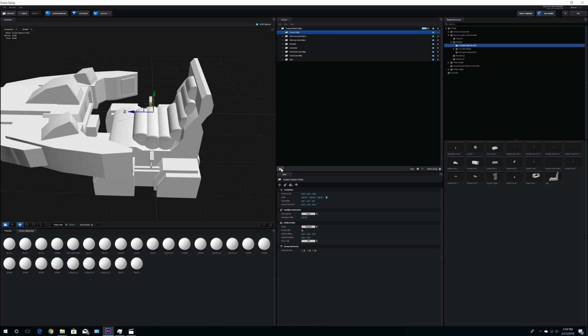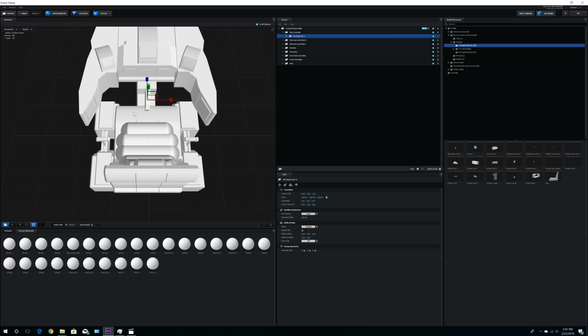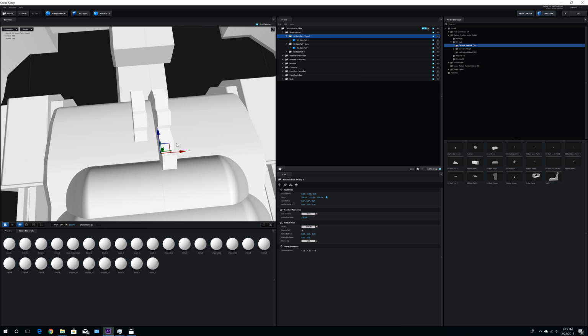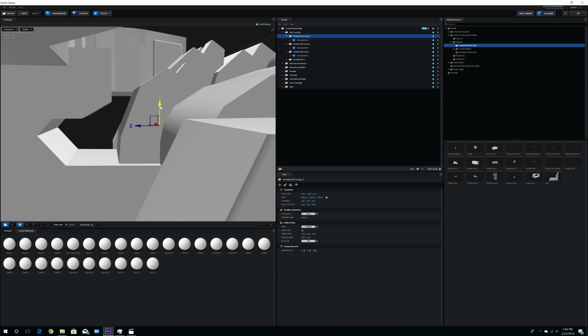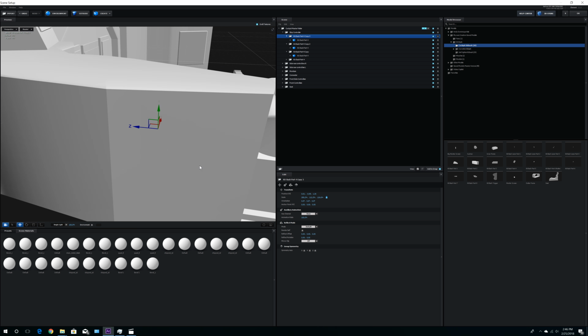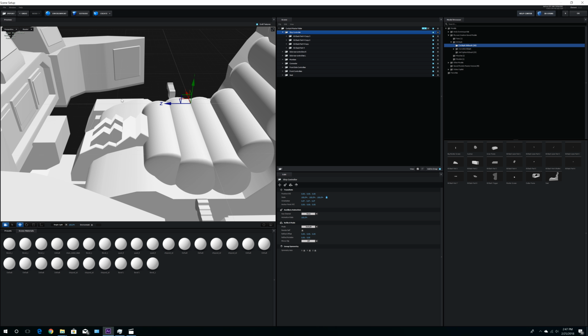So now let's go back here and just start a new folder and just call that ship controller. And I want to bring in that piece right there. So it's this one here, okay? Okay, so now we're gonna bring the lever here, which is this one right here, okay?